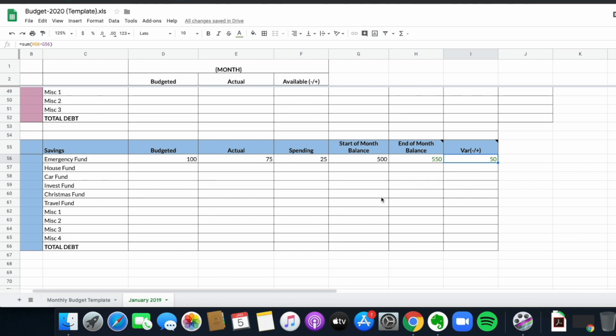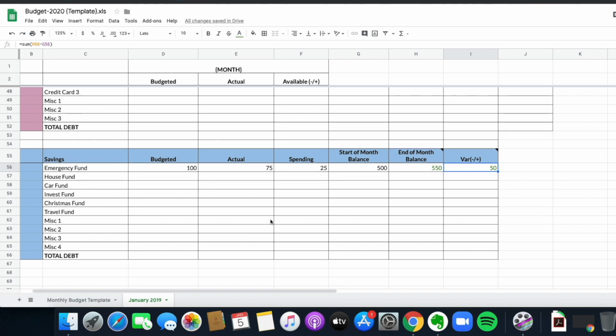So again, when you're done here, you could just take this end of the month balance and take it over to your start of the month balance going into the next month. I wanted to put in here, typically I just do budget and actual, but I wanted to put a spending category in here as well. So if you spent from this, you can see and track that and see how it's going to affect your actual goal in real time for the actual month. So that is it. Again, all these categories are going to sum and add up for you here down in the totals. It's going to have all that information automatically.